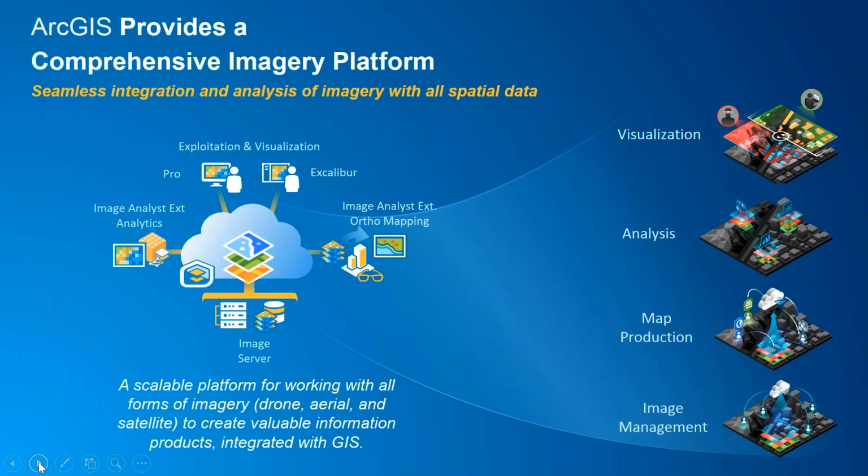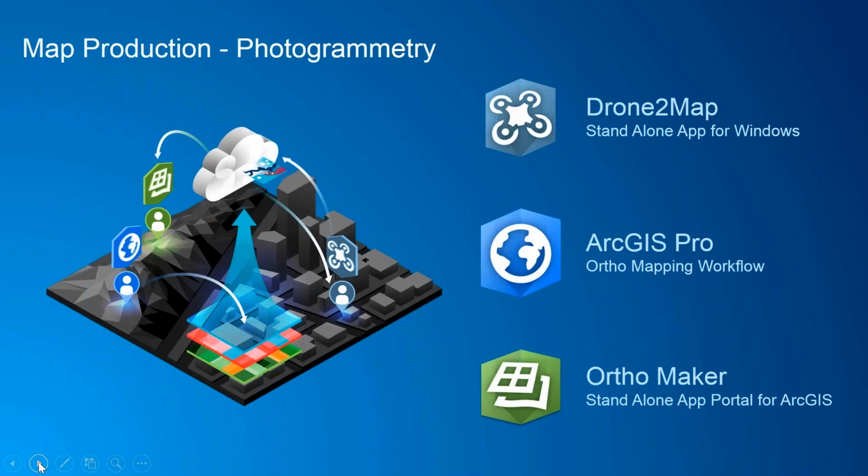Just to simplify things though, on the imagery team, we've kind of come in and we focused these into 4 broad categories: imagery management, map production, analysis, and visualization. So as we go forward with our imagery story, you'll see these things more and more. But of course, today's webinar is all about photogrammetry. It's taking those raw sources and doing more with it.